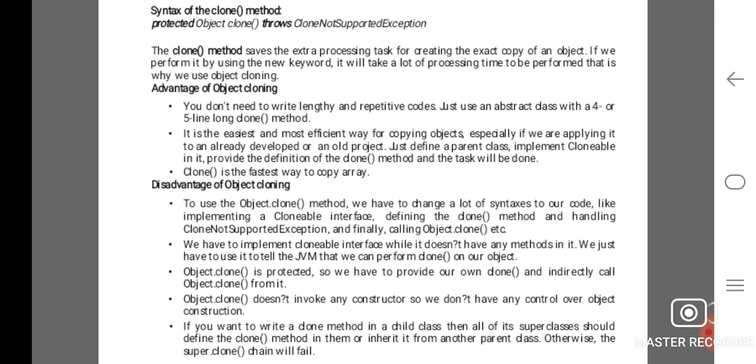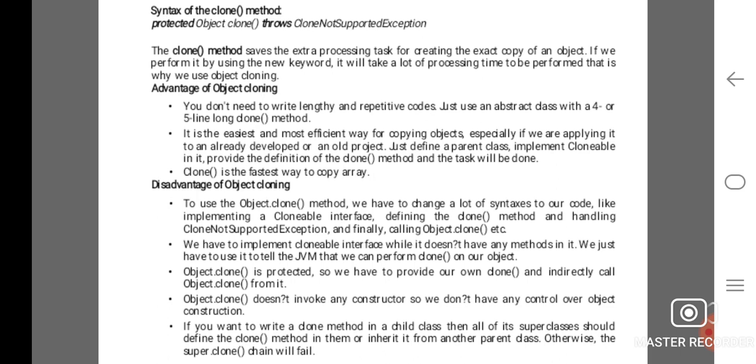We just use it to tell the Java virtual machine that we can perform clone on our object. Object.clone is protected, so we have to provide our own clone and indirectly call Object.clone from it. Object.clone does not invoke any constructor, so we don't have any control over object construction.